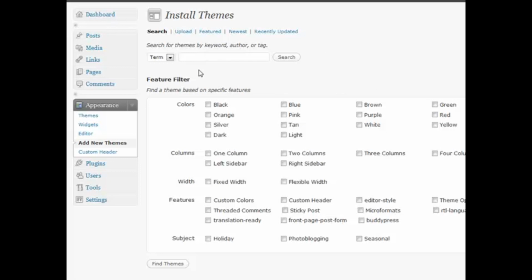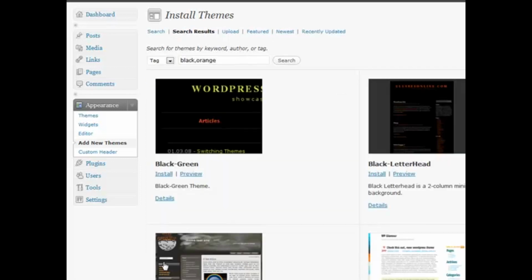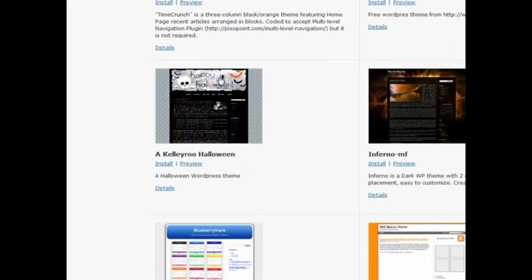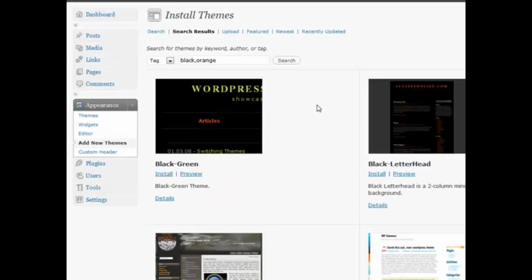You can either type in Halloween, or maybe you just want to use the colors black and orange. You can click on that, click Find Themes, and then you're going to get a section of themes that are all available for you to try. Here is Happy Halloween right there, and maybe another one right here that's Inferno. You can look through and search through the themes that match what you're trying to find.